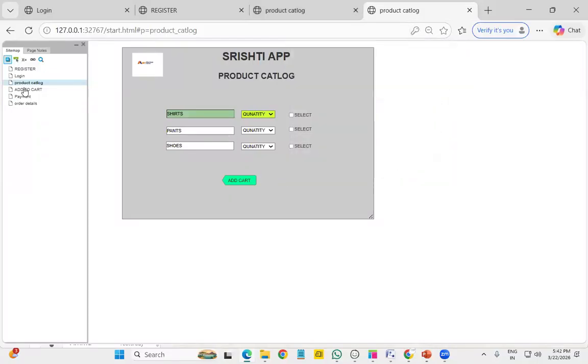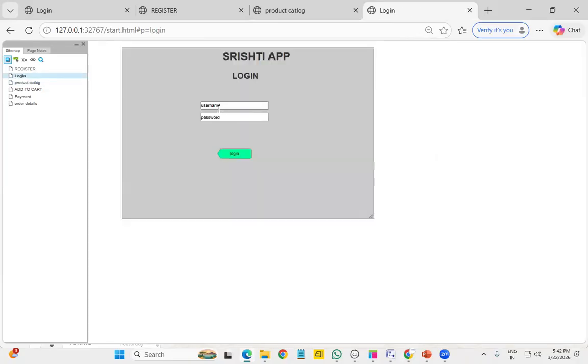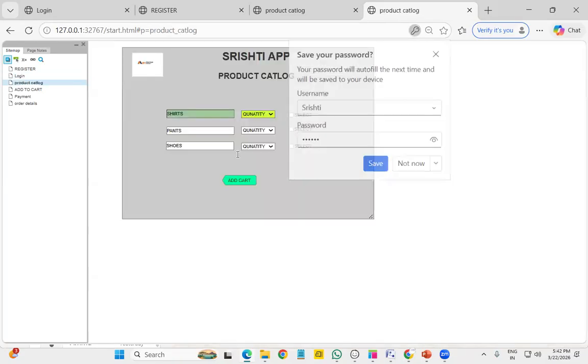Okay, so let's consider the same thing. I will enter Vishnu, and here Vishnu 123. So when I click on this login button, it will not enter the next page. When we enter Srishti and s at the rate 1234 and click on the login button, it will enter the next page.